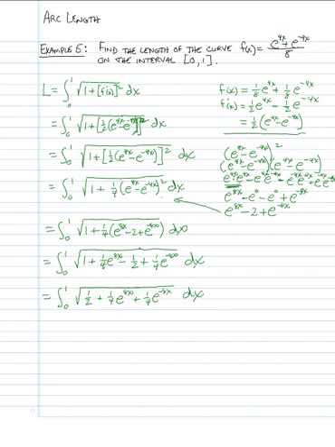Now, here's what I'd like to do next. I'd like to have a common denominator and write that as a fraction. We've kind of seen the idea that it's nice to convert a sum under a radical into a fraction, because then we can take the square root of the numerator and the square root of the denominator, but we can't take the square root of terms. So it's a common technique when we have a square root of a sum to try to do something about making that as a fraction if it presents itself that way.